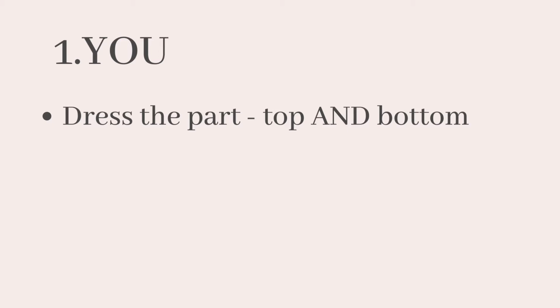As I'm sure you already know, for most interviews you need to dress formally. That means top half and bottom half, because friends, I learnt the difficult way in my core surgical interview where I put on my formal interview top but kept on my trackies at the bottom. I didn't expect that the admin lady before my interview and my briefing asked me to do a full sweep of my room and my surroundings, and definitely saw I was wearing trackies.